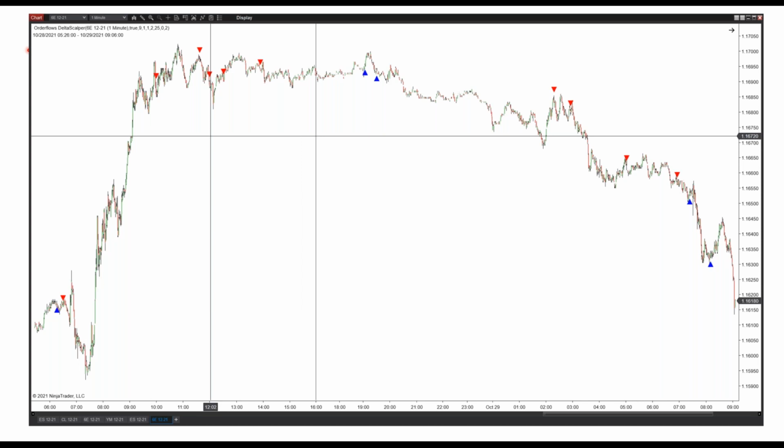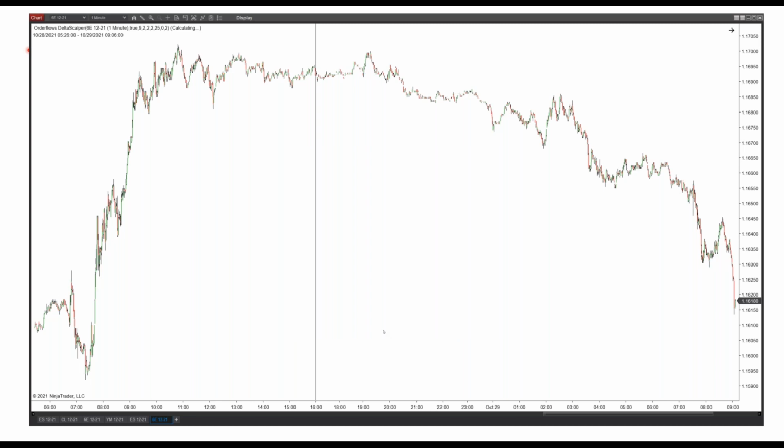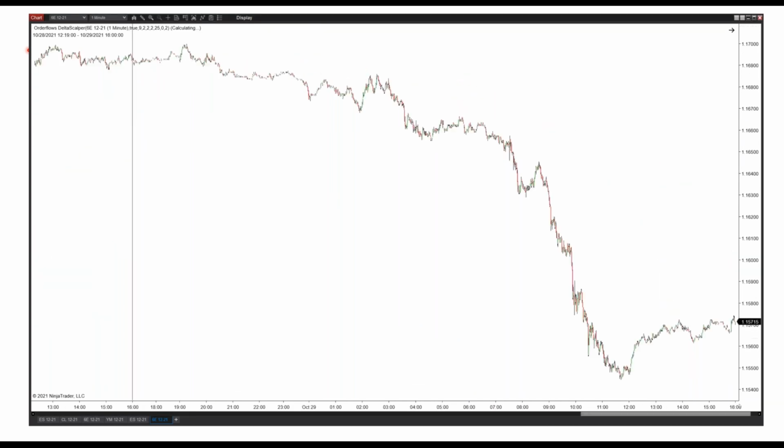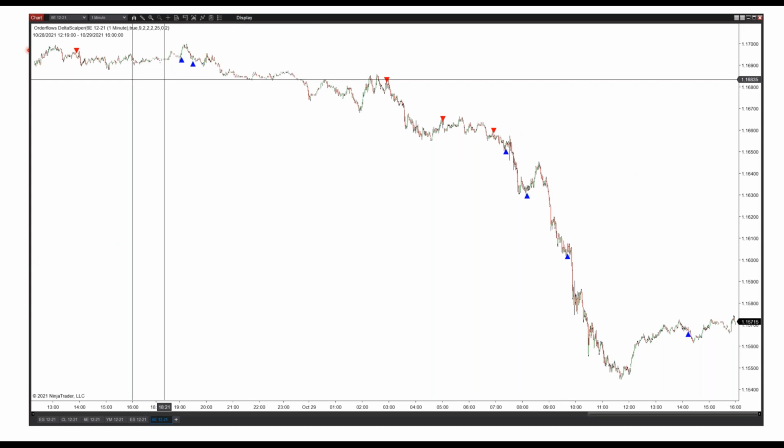If I'm trying to be so strict and looking for potential turning points, I could change it to 2 and 2, which would be even stronger. Now, would I use 2 and 2 in every market? No. Honestly, I'd probably use 2 and 2 on markets that are a bit more volatile.